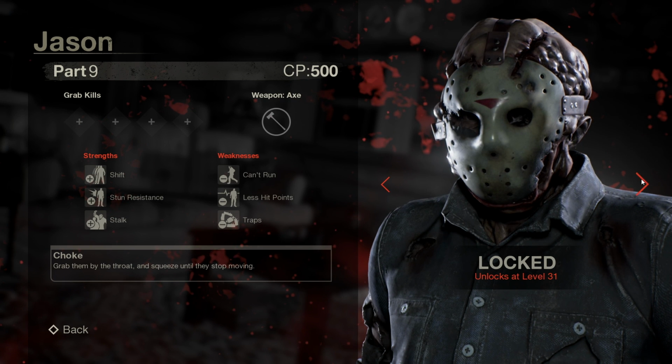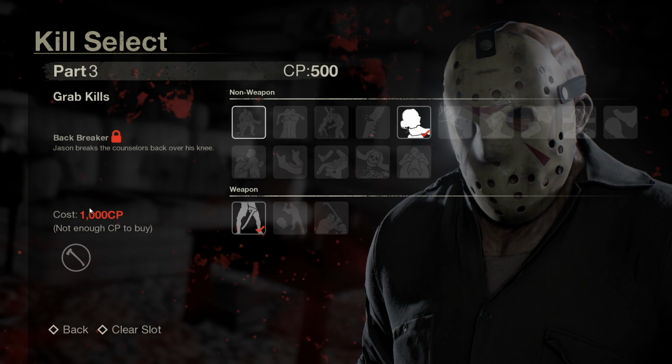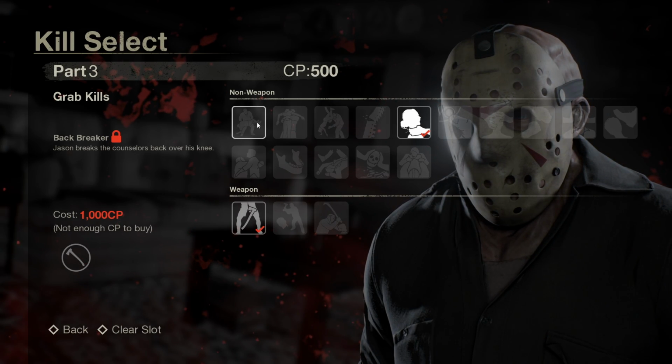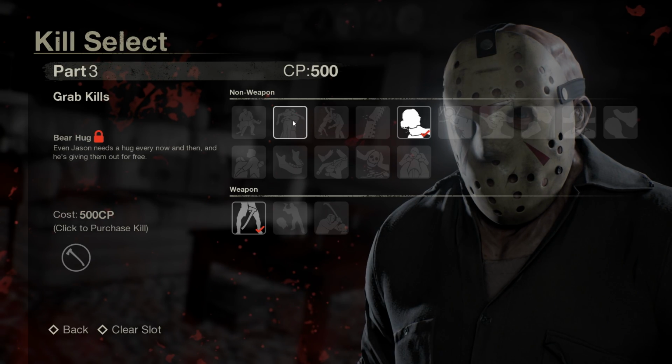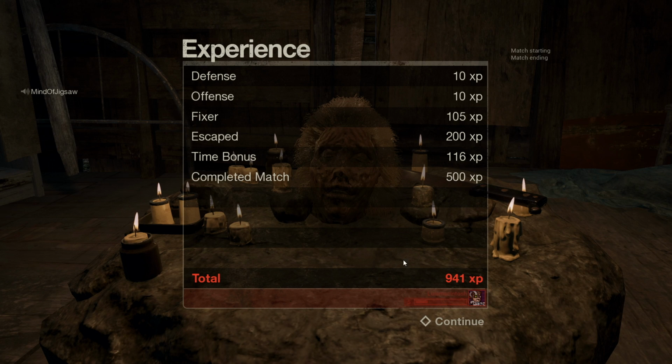While you can't add perks to Jason like you can the counselors, what you can customize are his kills, equipping up to 4 different kinds of brutal murders. As for the extra content outside of the main game, you can earn badges that act like in-game achievements.